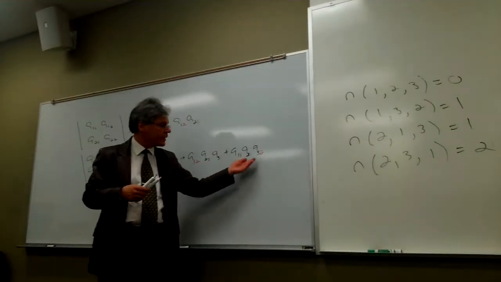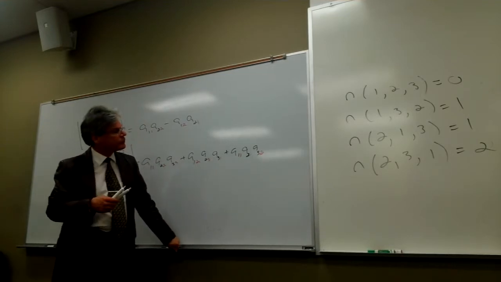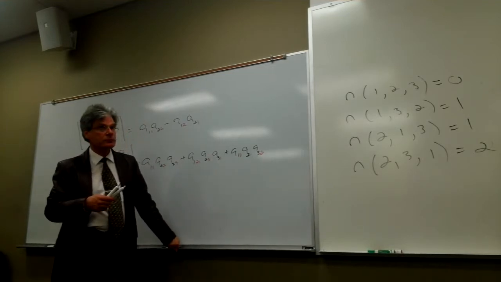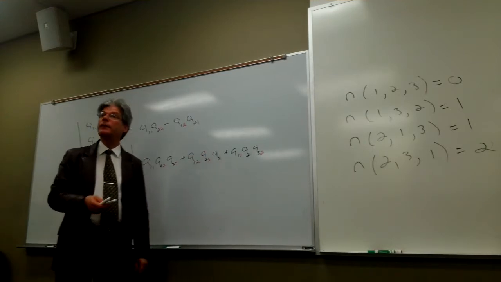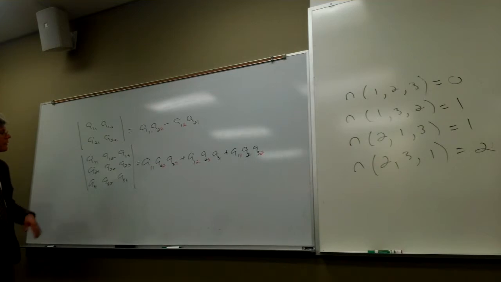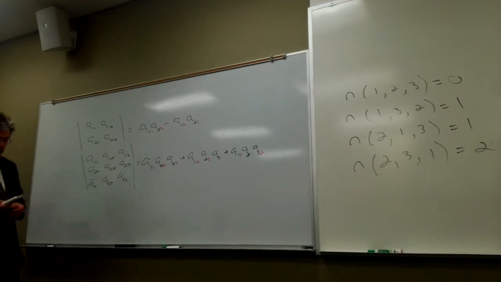Here, the sign of the permutation is going to be negative one. No, it's positive. That's going to be odd. Positive 1. Look at that. All my terms are positive. But you know what? I'm not done. This is not my working definition of a 3x3 determinant evaluation. I'm missing a few terms.